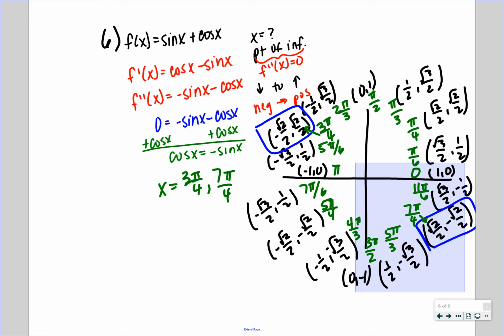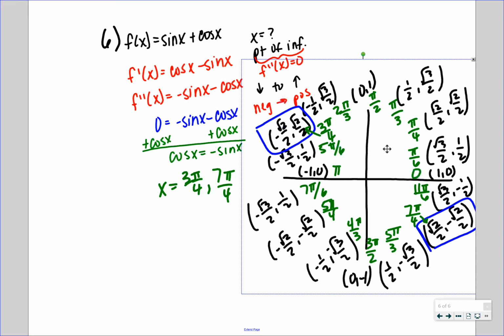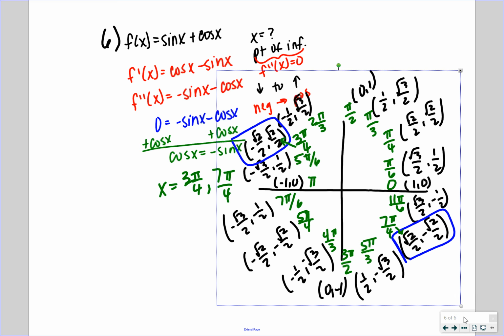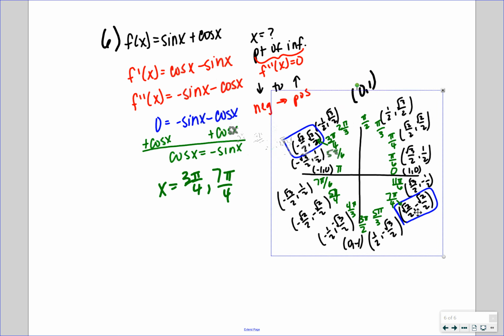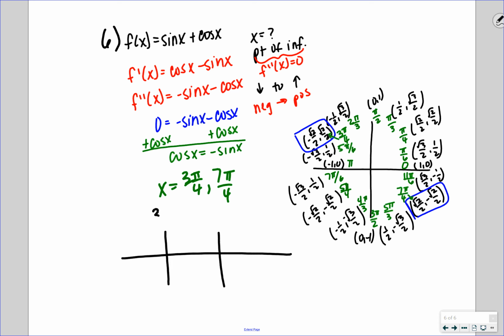Now, these are not both my answers. Obviously, my answer can only be one of these things. So I'm going to make a sign chart to figure out which one of these things it is. Ooh, I can't believe I grabbed almost all of it in one shot. And you know, I'm not going to edit this video, so this is going to stay. Okay. So now I'm going to make a sign chart to see which one of these is where it changes from concave down to concave up. So concavity, second derivative, 3 pi over 4 and 7 pi over 4.